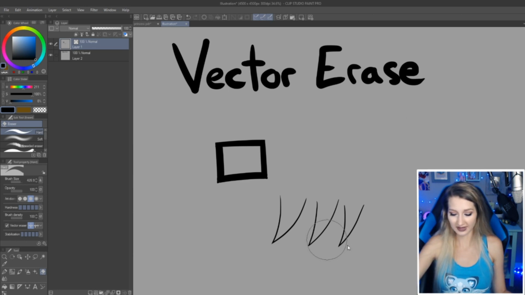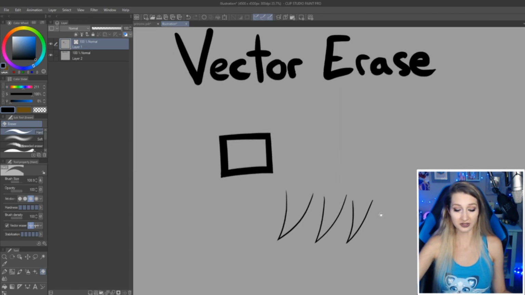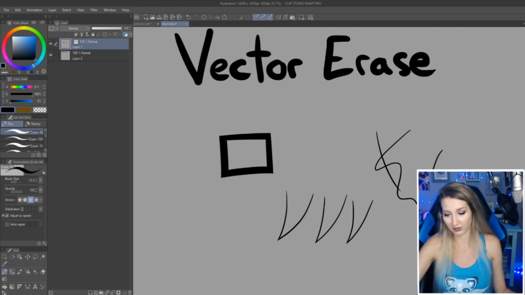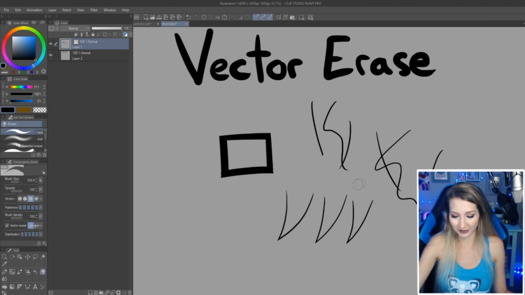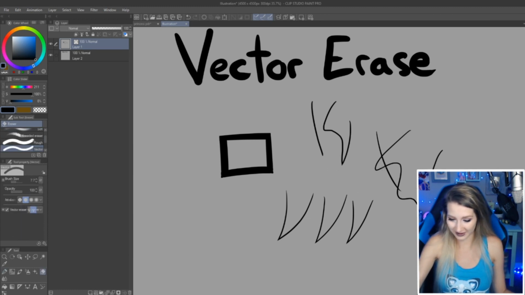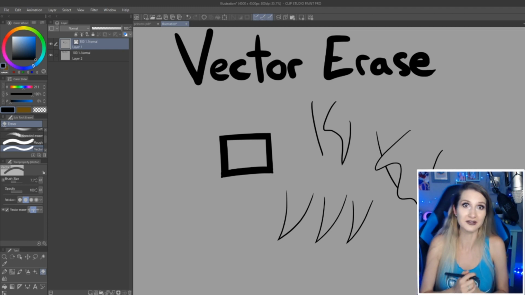So yeah, this is a good example of how the vector erase tool is so extremely useful. Highly recommend it for saving time. You're just drawing along. Wow, that is nice. Drawing. I'm a great drawer. And then, let's erase there and that and, oh, gorgeous. That's what I was trying to do this whole time.